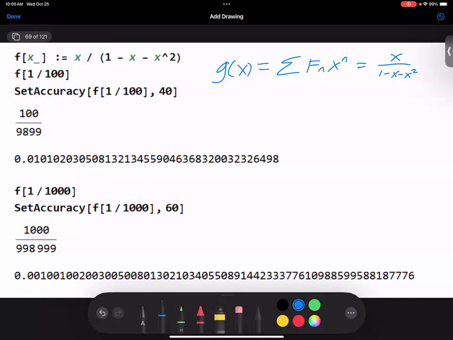Well, if I wanted to have it last a little bit longer, if I did 1 over 1,000, I get 1,000 over 998,999, and now it's going to be Fibonacci for a little bit longer. You might be able to guess what the next special number would be for the fraction. We've got 2 data points. What do you think the next one would be? So 10,000 for the numerator, and what about the denominator? Yeah, I think that's how it would be.